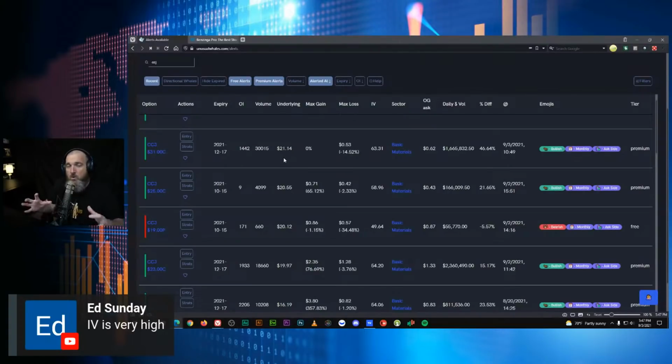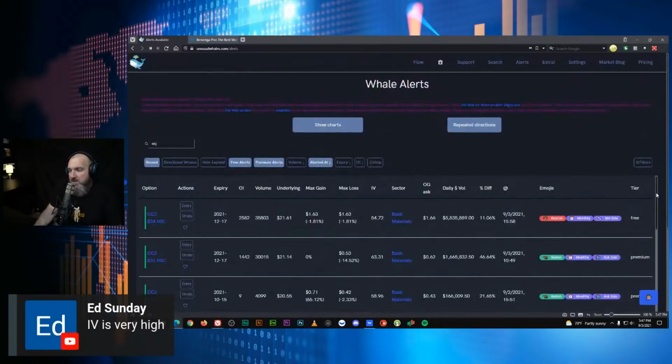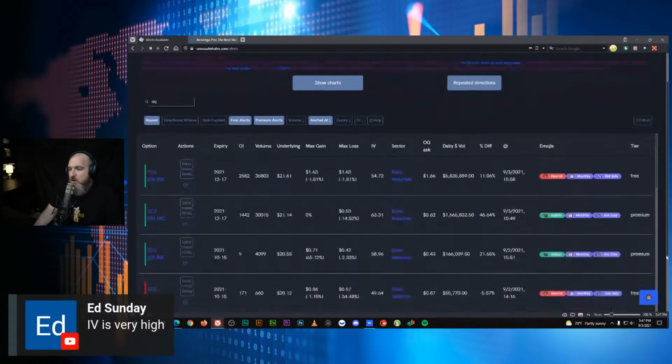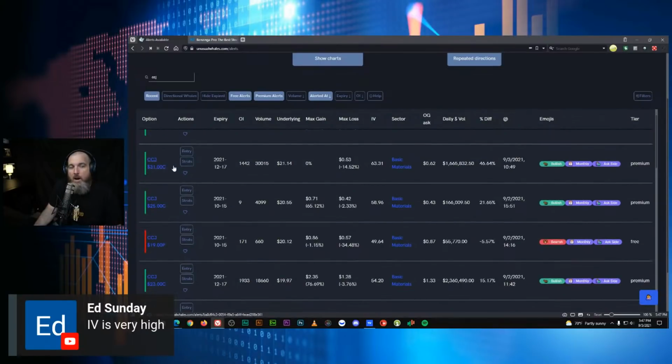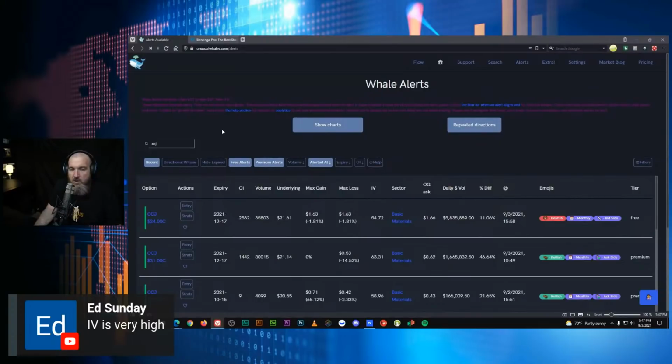So all of those things that we were just talking about go into deciding if I am entering into a position. A lot of this is just looking at data, going through, for example, today. Let's say you were trying to enter into CCJ today, you would have received this whale alert for, again, the 1217s. That's where everybody is going, that the 1217, something's going on in 1217. And again, it doesn't necessarily mean the day before or the week before. That's just where most of the volume and most of the money is going towards, that 1217.